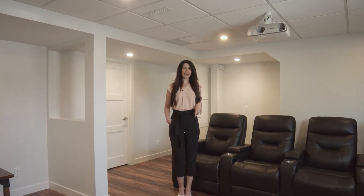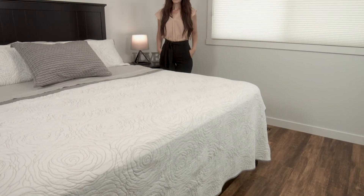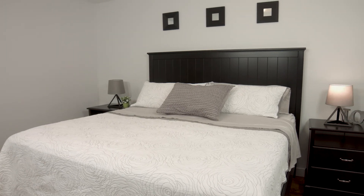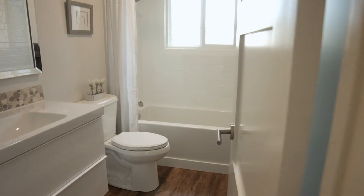There is one more room I have to show you — let's go back upstairs. We are in the large and bright master suite. It accommodates a king-size bed. And throughout the whole home, you'll notice Hunter Douglas blinds, new doors including closet doors. And not too far away, there is a fully renovated four-piece bath.